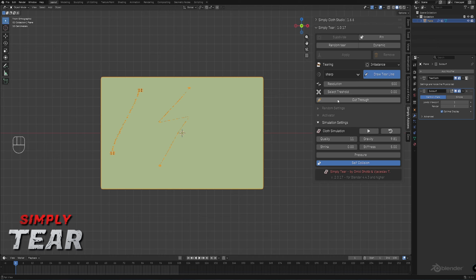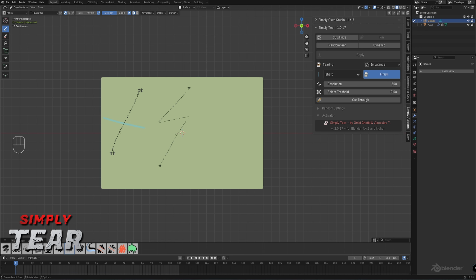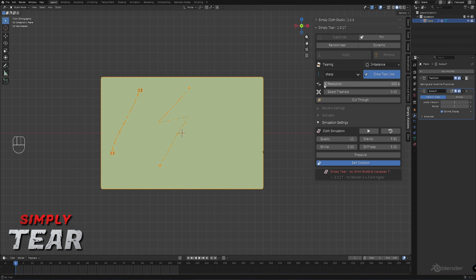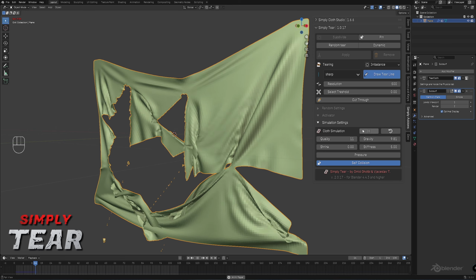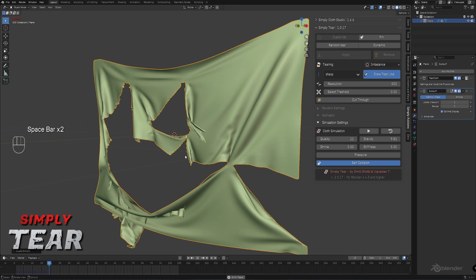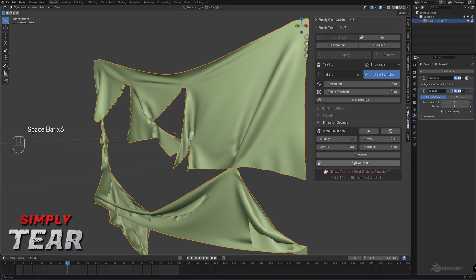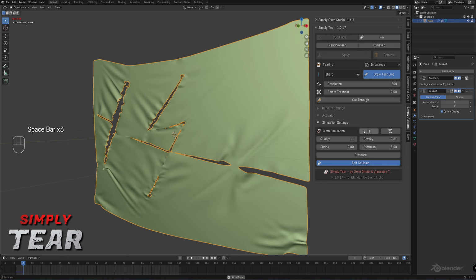Yeah, and we want to have sharp, like this. And we got just the default results of it. And be aware, of course, the sharp one is the most intensive, but most realistic. And we have created our realistic tearing cloth here.